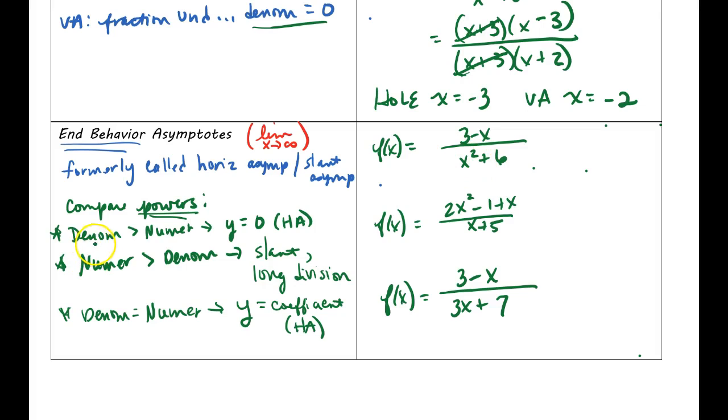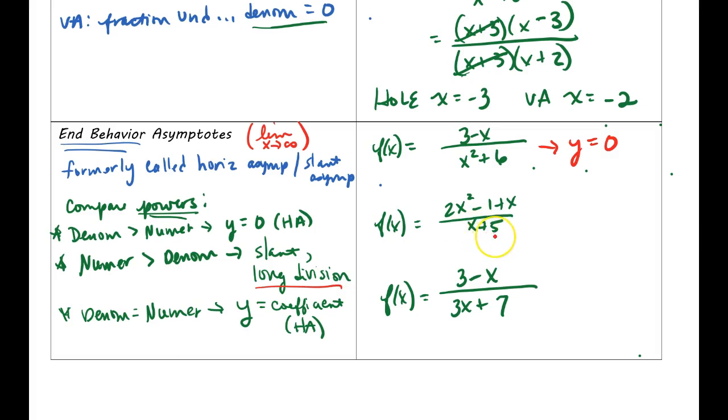So if the denominator is greater, then the answer for the end behavior asymptote is automatically going to be y equals 0. You don't have to think about anything else. Greater on bottom, it goes to 0. Greater on top, like in this one, that's going to stink. You don't need to look at that because there's an x squared in front of it. So we're dealing with the 2x squared over an x. Higher power in the numerator means it's a slant, and you're going to have to find that slant asymptote by doing long division. Now, sometimes you can do synthetic division.